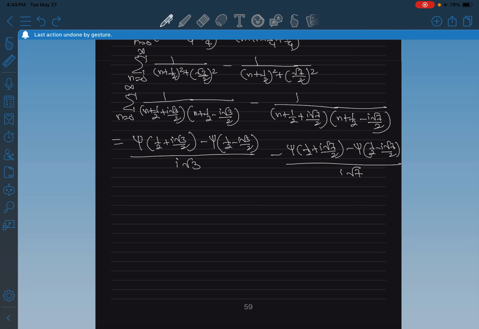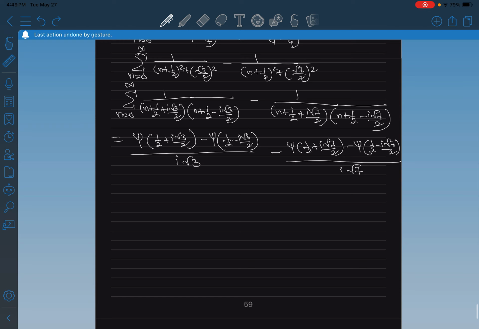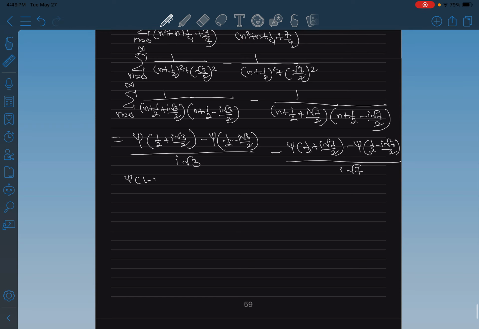So that means if, let's say, this is some number n, this is just 1 minus n, right? And we already have a formula for that. We have the formula that digamma of 1 minus n minus digamma of n is actually pi cot of n pi, right? And how do you get this formula? You get this formula from the reflection formula of the gamma function, right? We know this is pi by sine n pi. Now, if you take the log and differentiate, you will have minus digamma of 1 minus n. Is that correct?